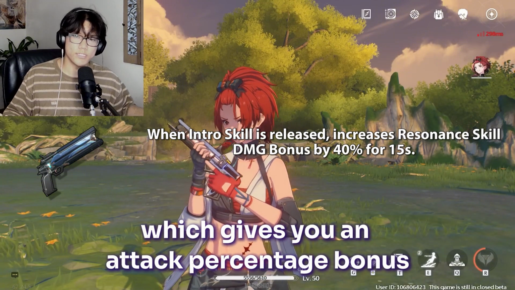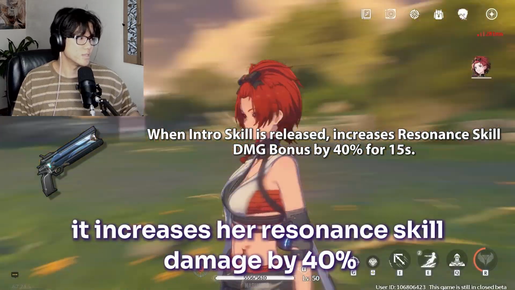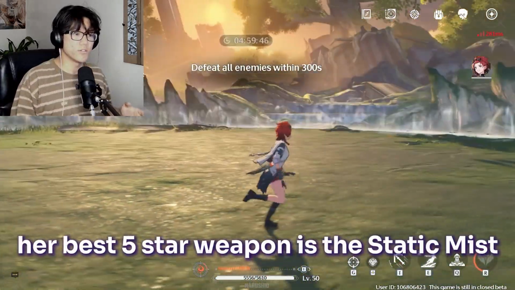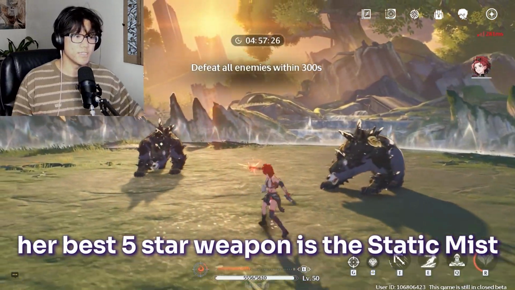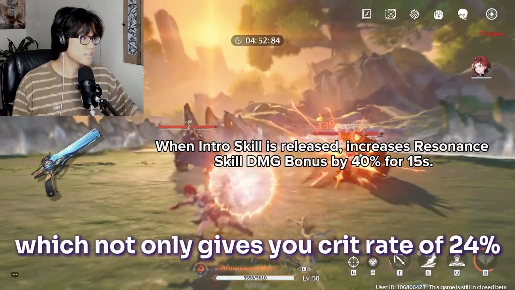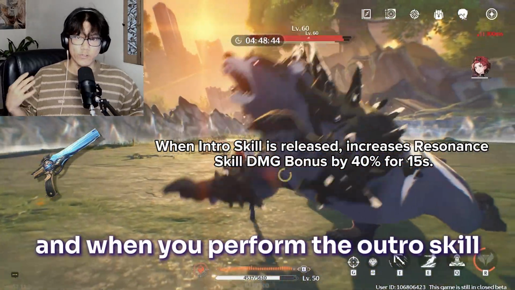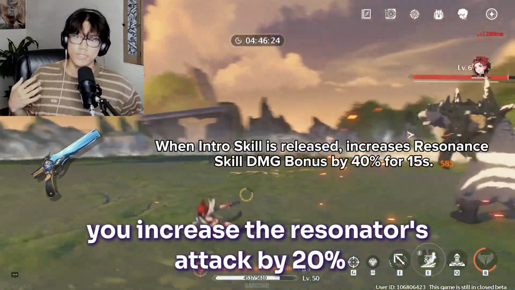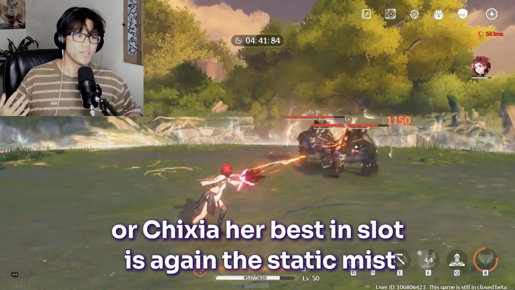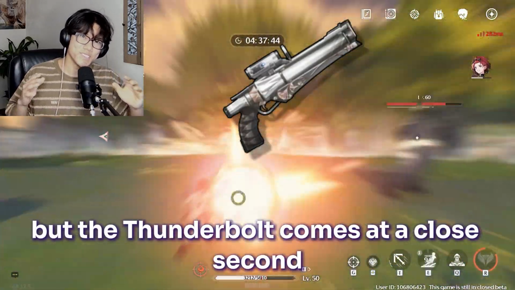Alright, so moving on to Chixia, her best free-to-play option is the Undying Flame, which gives you an attack percentage bonus, which is pretty useful. And also if she comes onto the field, it increases her resonance skill damage by 40%. However, her best 5-star weapon is the Static Mist, which not only gives you crit rate of 24% but also increases the energy regen by 26%. And when you perform the outro skill, you increase the Resonator's attack by 20%. For Chixia, her best in slot is again the Static Mist, but the Thunderbolt comes at a close second.